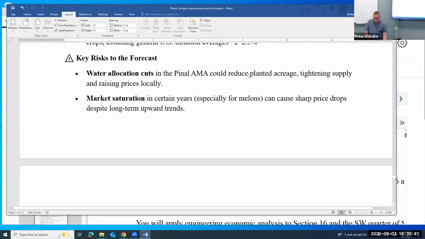Here's water allocation cuts. If the groundwater starts going down, they could say don't pump. The state owns the groundwater, and they can say don't pump the groundwater anymore. It's their water. Farmers don't own it. That might sound bad, like authoritarianism. But if they don't do that, then any farmer can pump any amount and the groundwater can just go to zero. That's why they legally took control of all the groundwater and all the surface water.